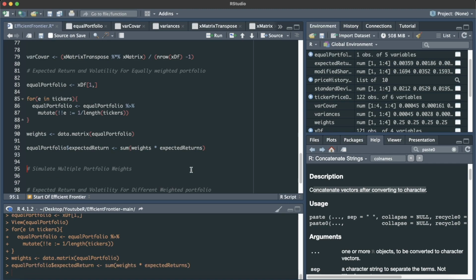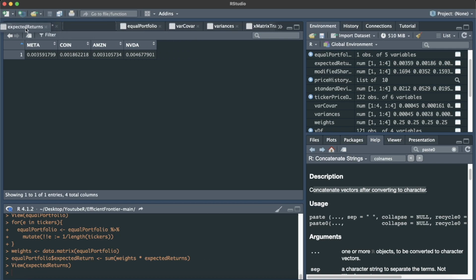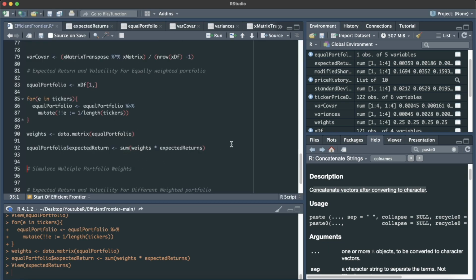Now as we run this, what you will see in our equal portfolio is that our expected return for this portfolio distribution would be 0.3% on a daily basis. So essentially what we did is we just took the expected returns. We can take this over here to the side. Each of these 0.035, we multiplied by the weight it is in percentage, and we added all of them together. So this amount multiplied by this amount multiplied by this amount, and so on and so forth, and all of them added together. So we took the sum product of the weights multiplied by the expected returns.